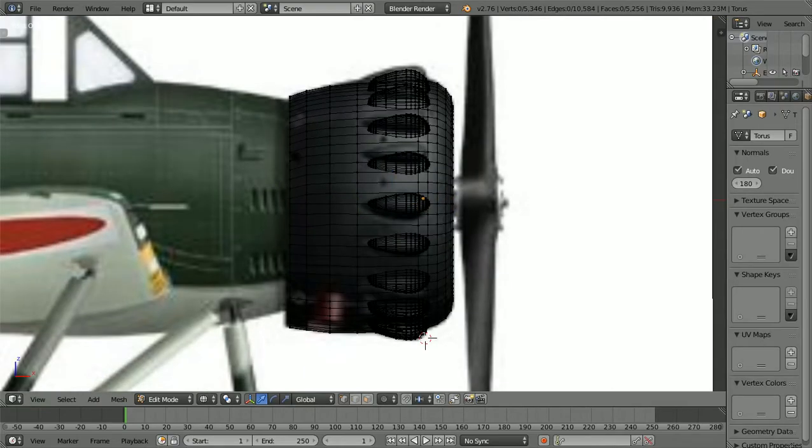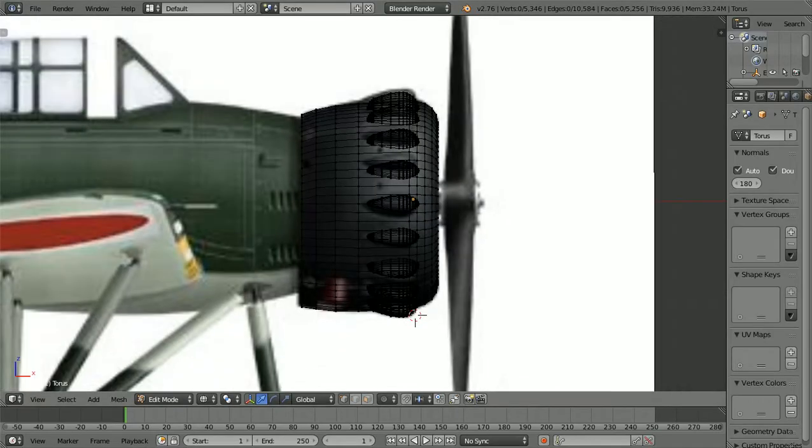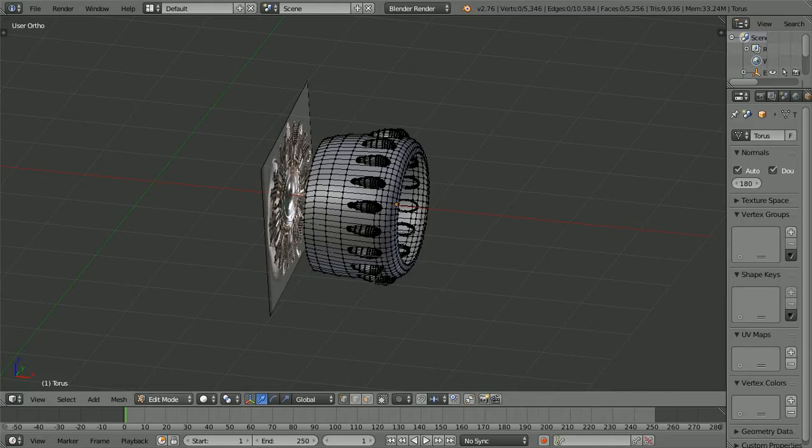Just deselect. Now let's save it at this point. And we're going to take this 4 now, since we've done so much stuff. We're going to make this 4 or 5. And let's look at this. And let's go to object mode and look at it.